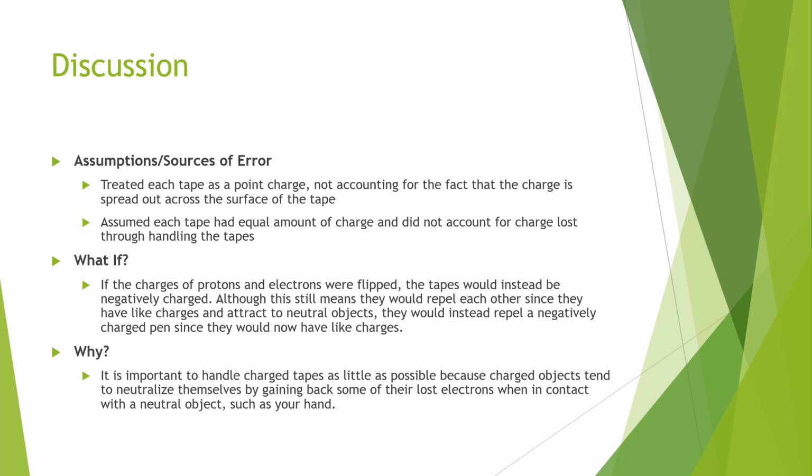Some of the assumptions we made could have been possible sources of error. We treated each tape as a point charge, not accounting for the fact that the charge is spread out across the surface of the tape. We also assumed that each tape had an equal amount of charge and did not account for charge lost through handling the tapes.